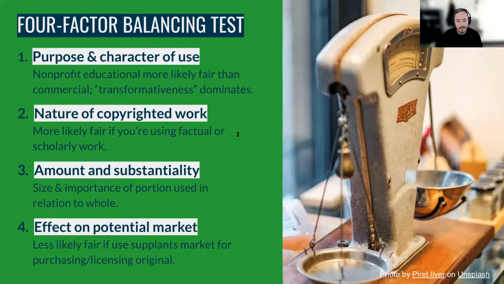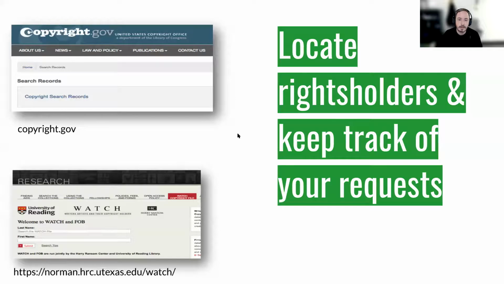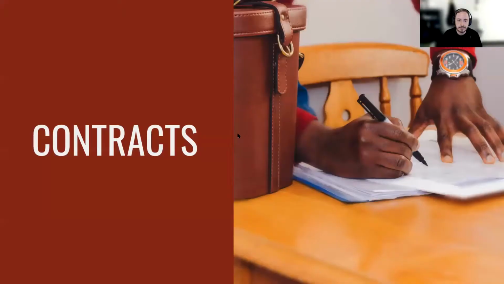Now, keep in mind that the fair use exception is purposely broad and flexible. It's there to promote academic freedom, expression, and education. So if you feel your use is not a fair use under this important limitation, you can always ask permission from the copyright holder. This might take some work. You need to figure out actually who holds the copyright, send them a request, and make sure that your request covers all the things you want to be able to do with the content. And also it's important to keep records for your files.